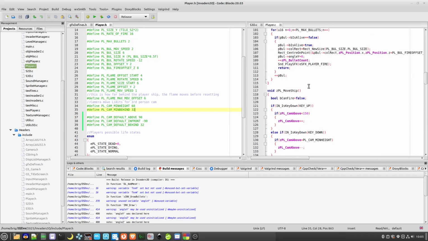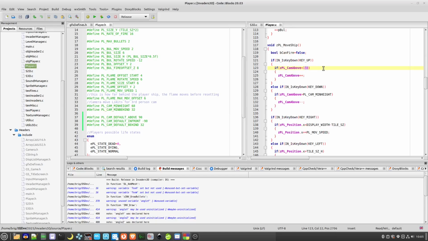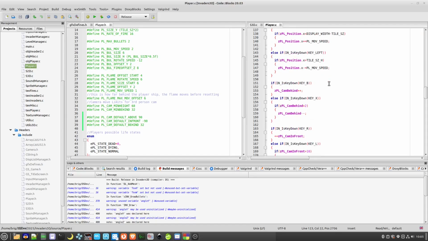So I think most of this stuff is fairly straightforward. Oh yeah, there is a value for how far above you can go, but I believe I didn't do it for behind.